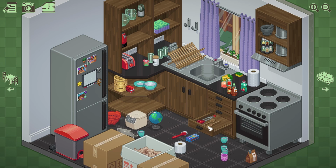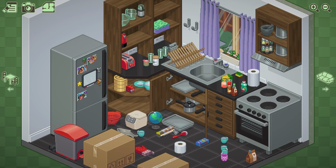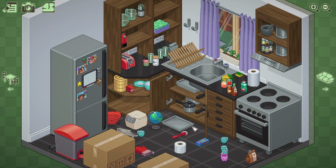Spoons. Like that. Candles in the back. I'm not proud of myself, but we'll see. Oven tray. Tray. Cookie sheet. Cookie sheet. Scream. No! Really? Yeah, that doesn't make a difference, does it? Cookie sheet. You know, I am fine with just tucking this somewhere else. Well, we'll find a place.